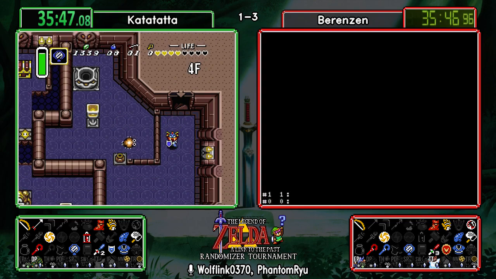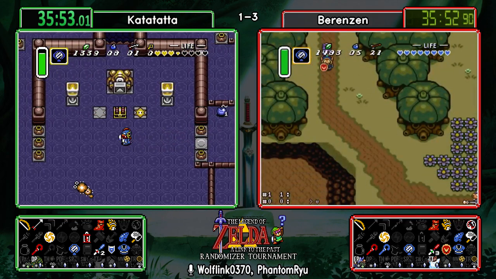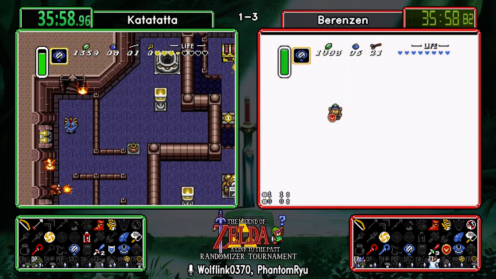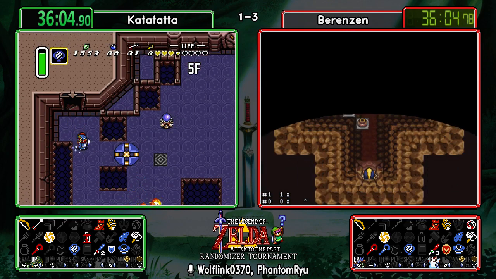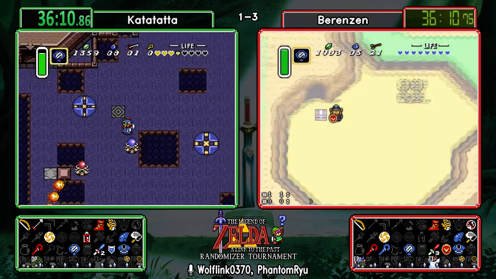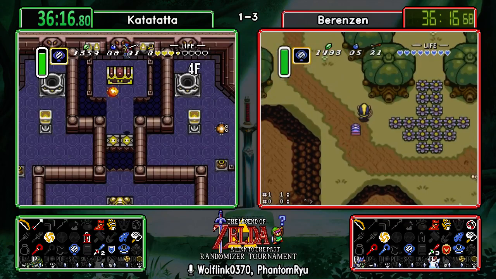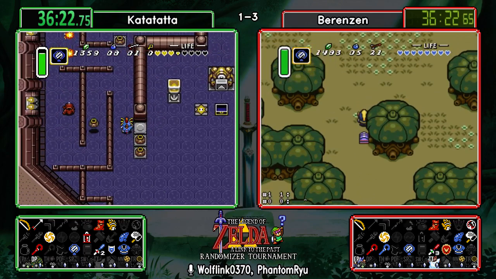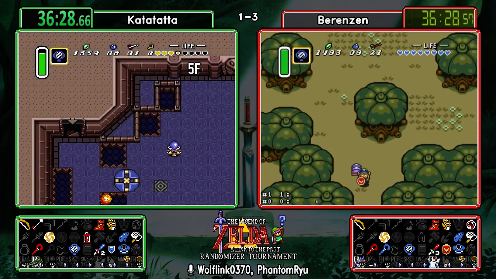Right. So Berenzen is going to use the mirror to South Dark World here. Meanwhile, Katatatta is going to finish up Tower of Hera. Now, what's interesting to me here is that the more she completes without going back to Eastern, the less likely it is that she will think to go to Eastern to get that green pendant. But I think you made a good point earlier, Wolflink, that it's entirely possible she may decide to go to Aghanim. And we all know that's the wrong answer, but it's certainly possible given the situation.